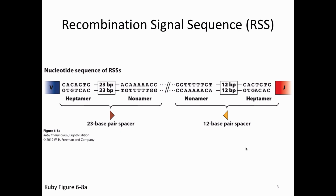Then there is a spacer section. And the spacer sequence doesn't really matter, but the length matters, the number of base pairs. And there are 2 different kinds of spacers. One kind has 12 base pairs. One kind has 23 base pairs. And so we have some RSSs that have a 12 base pair spacer, some that have a 23 base pair spacer. On the other side of the spacer is a nonamer. This is a conserved sequence of 9 base pairs, which you can again see here. That will be on the other side of our spacer.